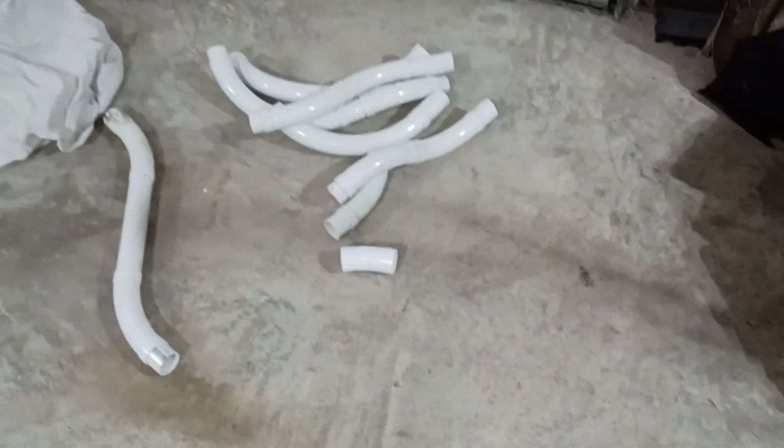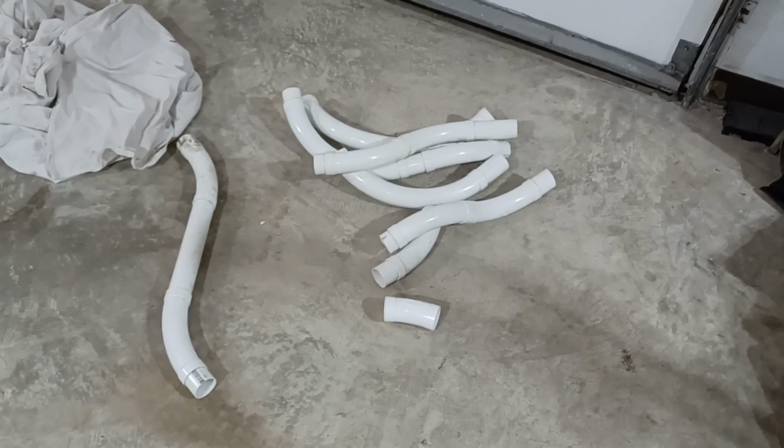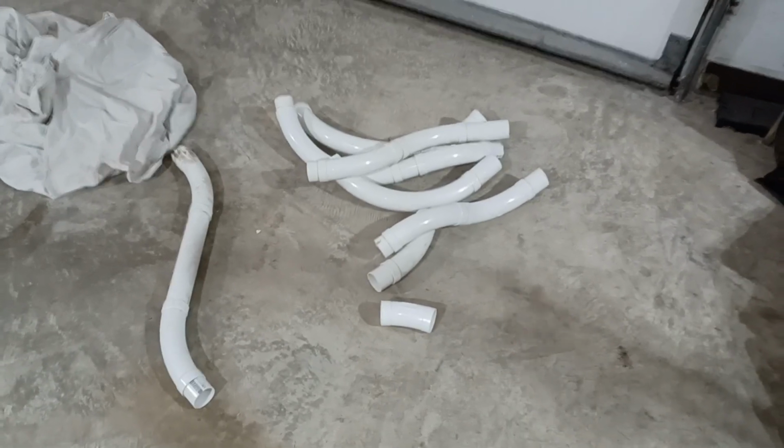And I wanted to save this and share it so that I can hopefully help the viewer, you, avoid having an issue like this when you install your system or when you have your system installed.